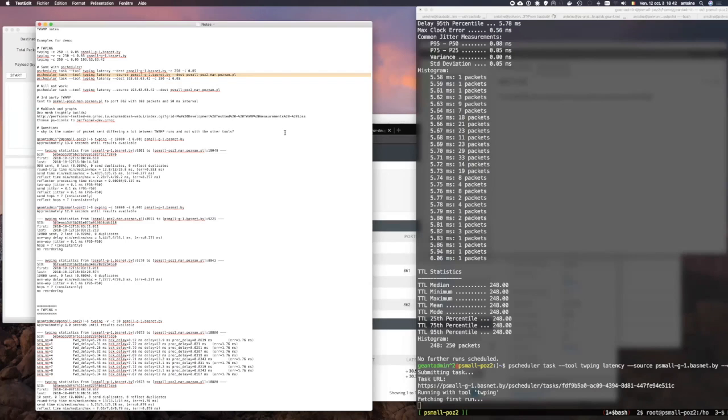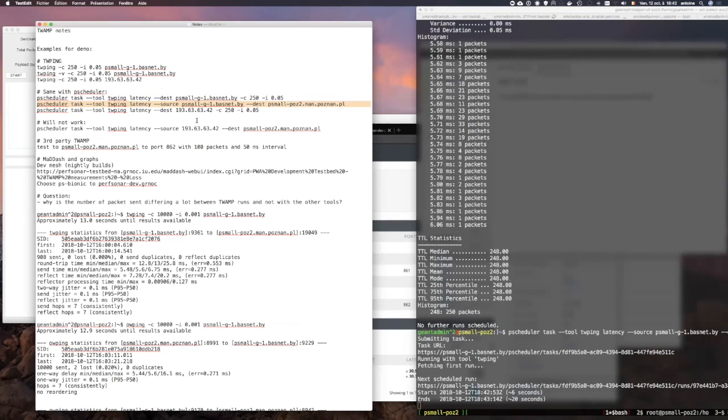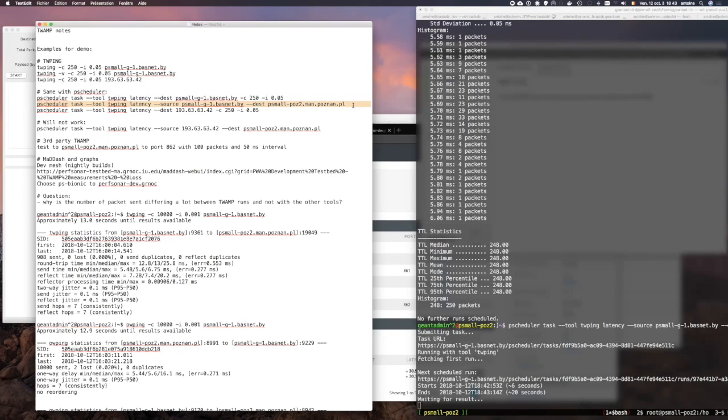So I'm doing a measurement on the reverse way. So I'm asking the other perfSONAR node to be the source and my PSConfig node to be the destination. And I can do that thanks to pScheduler. So this is the same way you would do it with OWAMP and OWPing as well.